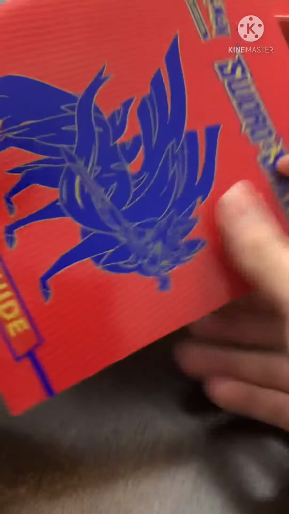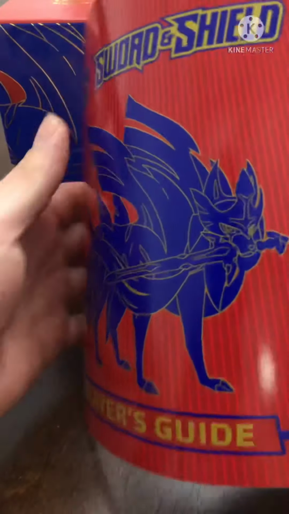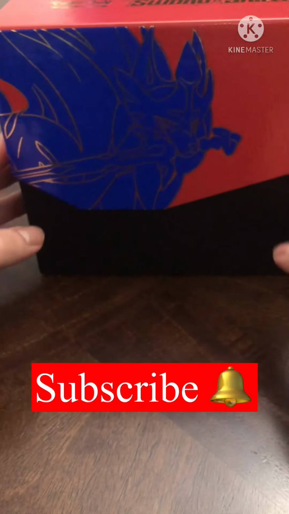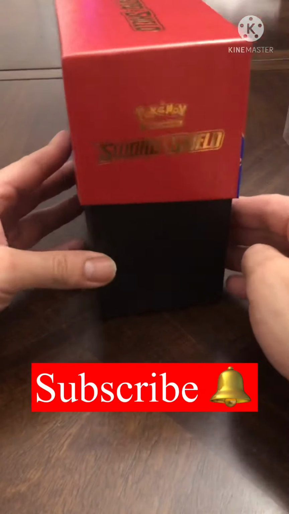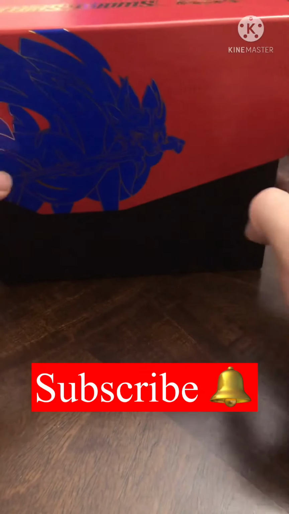Wow, I knew I saw something. Nice. We got a player guide. Nice. The box right here. Oh, nice. All right, let's open up and see what we can get in here.